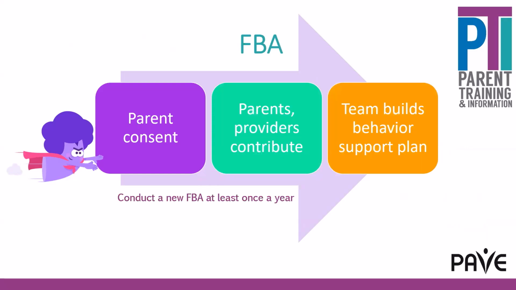It's best practice to do an FBA at least every year to make sure the child's development and changes in grade or setting are properly considered. Parents contribute information for the FBA. Outside providers can also provide information and recommendations as part of this process. A team that includes the family uses the FBA to build a behavior support plan.